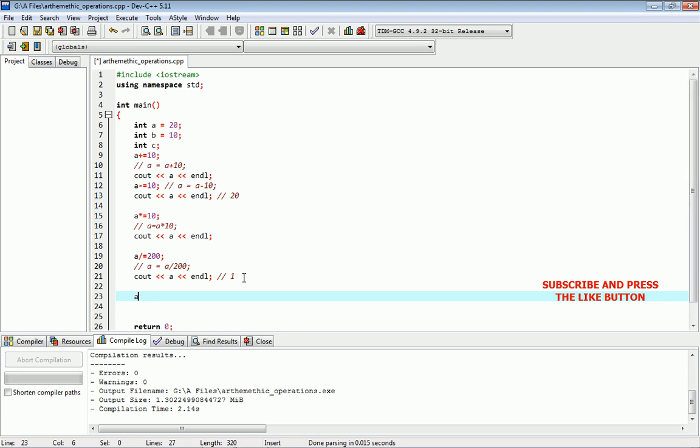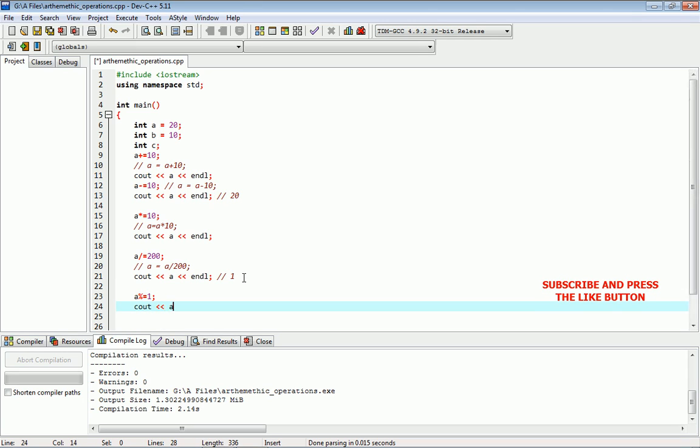Now let me do a modulus equal to 1. Alright, cout, print me what is a. That is what I'm saying by the statement. Cout a and endl. Alright, so internally what is happening is a is equal to a percentage 1.